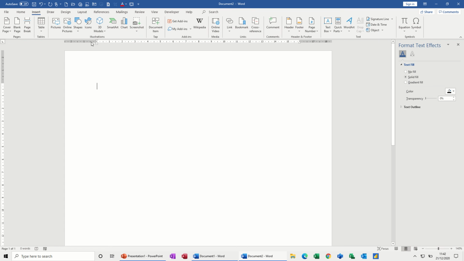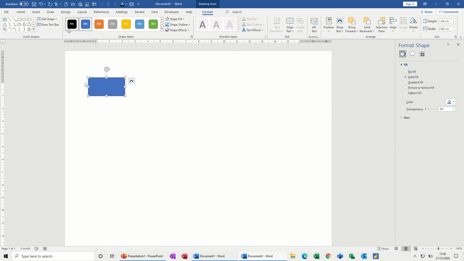Now the other thing I want to show you is just basically grouping shapes together. So I'm going to bring some shapes onto the screen, and once you've brought a shape onto the screen, you can use this feature from the Format tab to get other shapes. So if I just do another one, and do a circle. To get a circle, because it's an ellipse tool, you just need to hold your shift key down, it turns it to a circle.